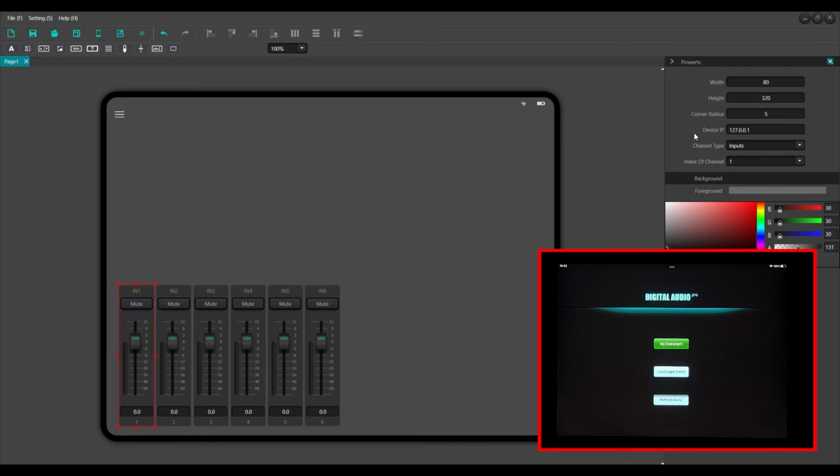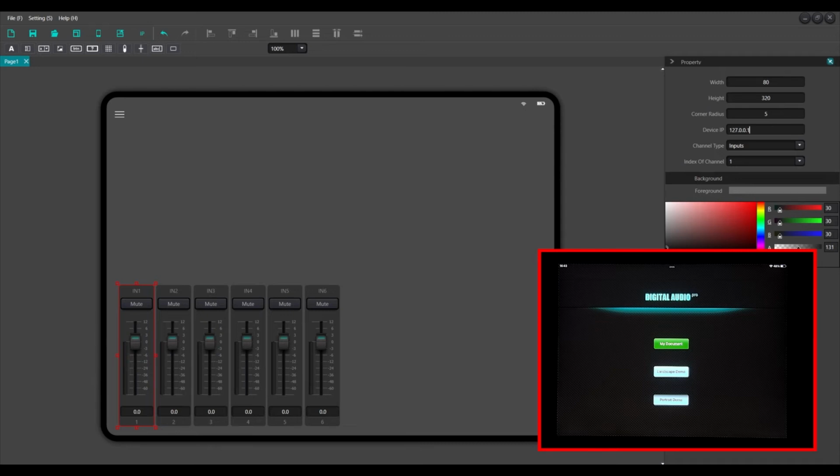The next item down is my device IP. As I mentioned earlier, I need to point each of these controls to the correct DSP. I know that my DSP is 192.168.1.10, but for now I'm going to continue programming my interface without actually changing any of my DSP settings for my controls, and I'll show you why just now. Because I can globally change all of them once I'm finished. Otherwise, I'm going to have to type in the IP address for each one as I program them.